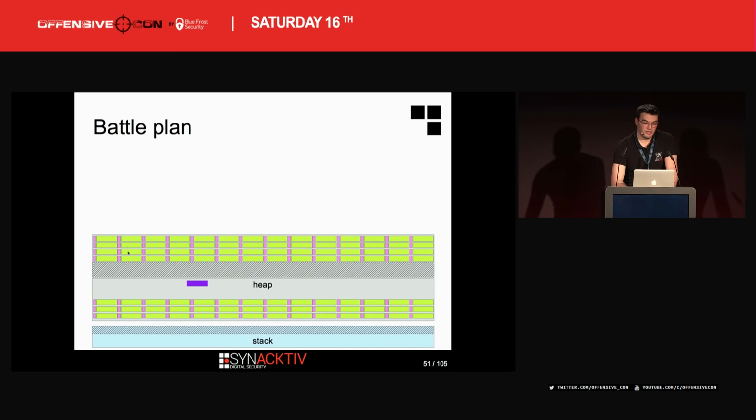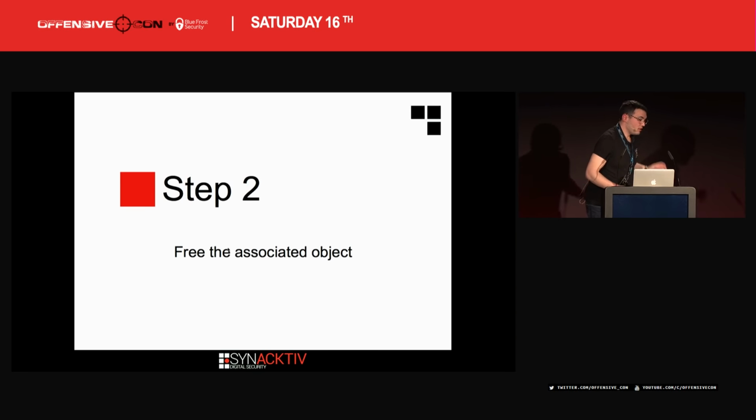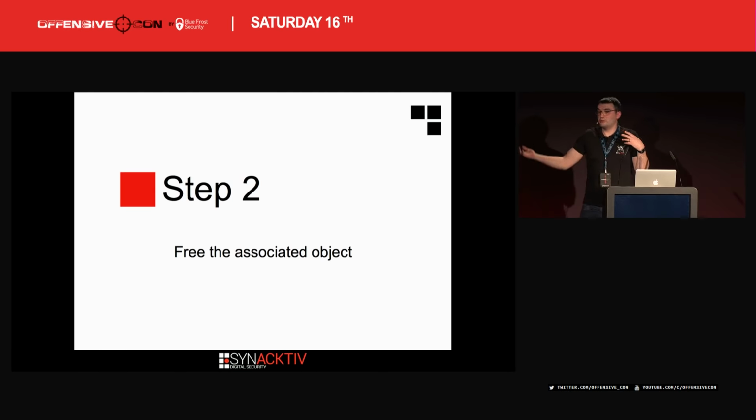But afterward, we see that a new allocation is made before, so now we can hit them with a negative index and overwrite one of the pointers of our hash tables. So now we have a null pointer that we can reuse.